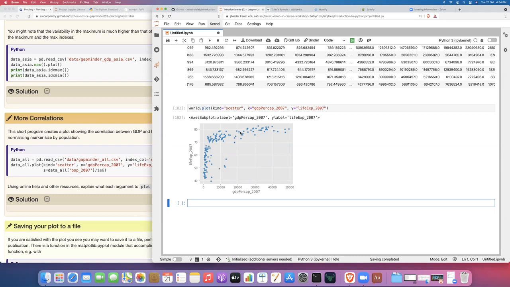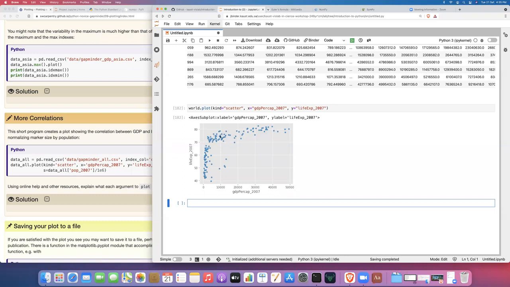But you can see that it's not a linear relationship, because there's a huge difference in life expectancy when you go from being incredibly poor, having extremely low values, up to say 10,000.